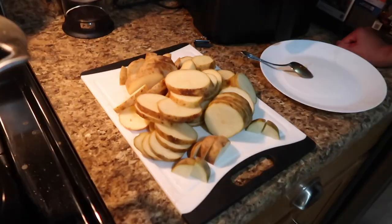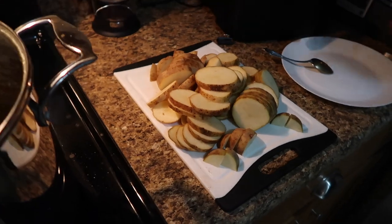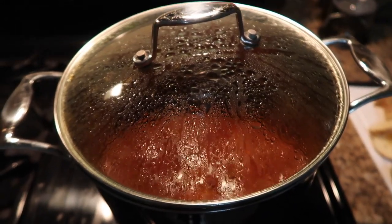Maybe we could figure out a way to cut them up and make them into fries or something? Is there a fry recipe? That could be fun. Or I'm not sure if it'll make a difference, but we could cut these potatoes into even smaller pieces to make them fit better, if that makes sense. Maybe. We'll trial and error and see what comes from it.